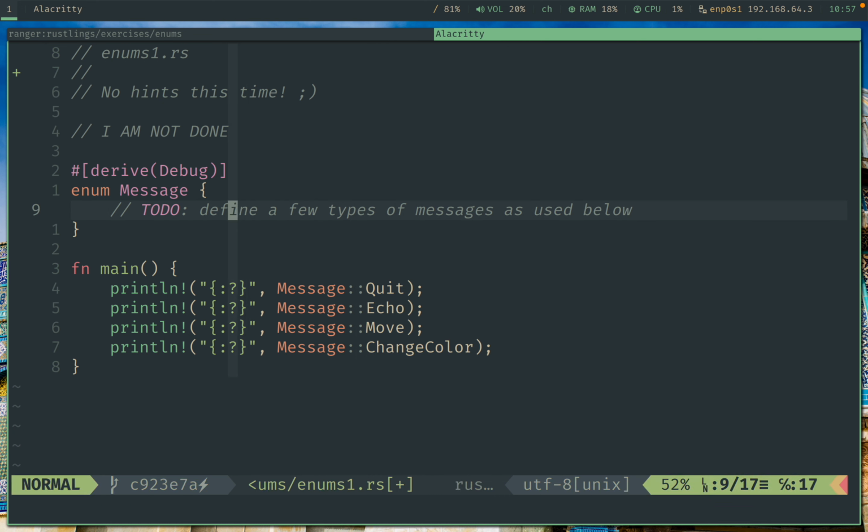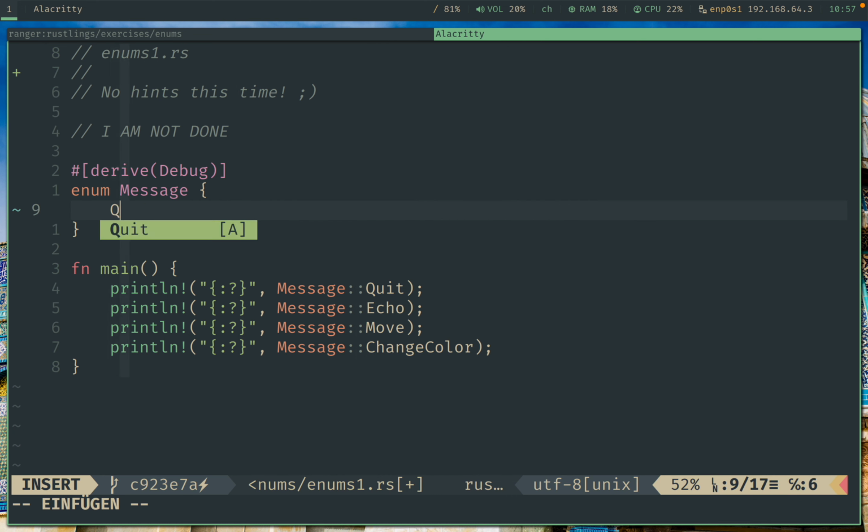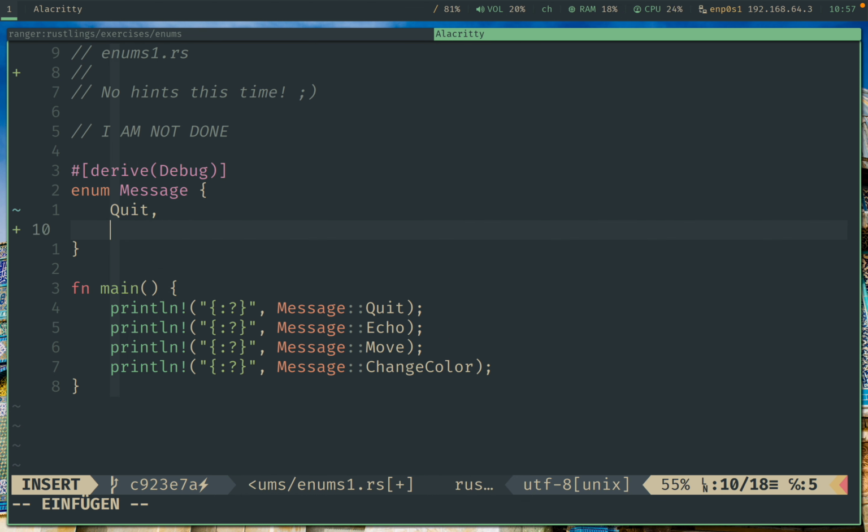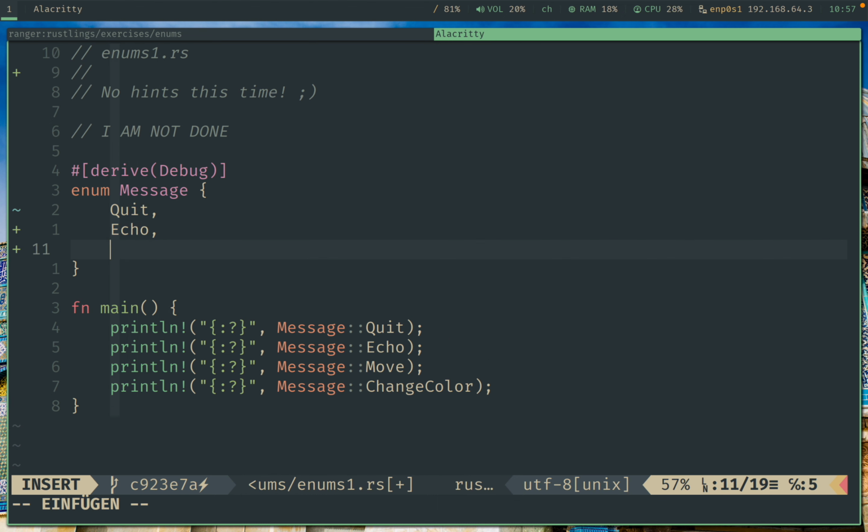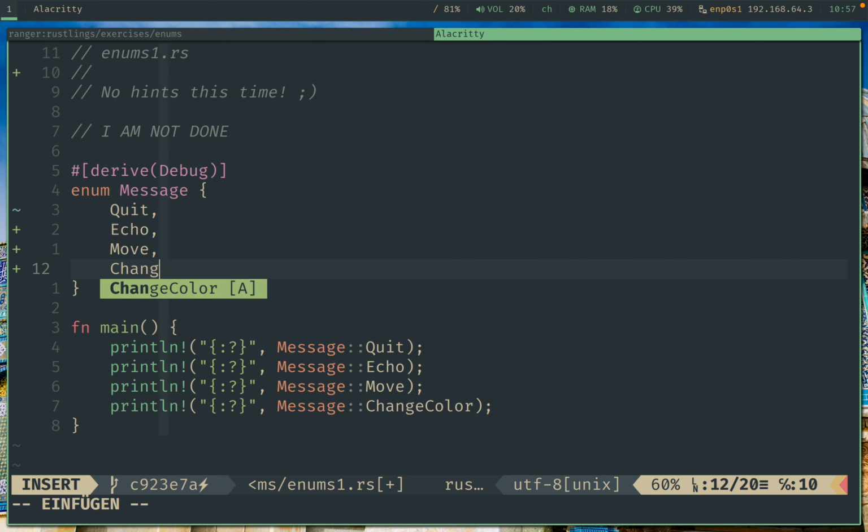So what we can do here is just declare these members. So these are now members of these enum messages.